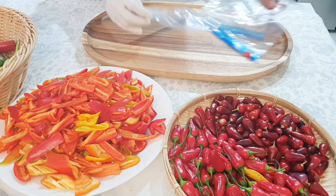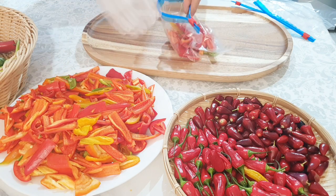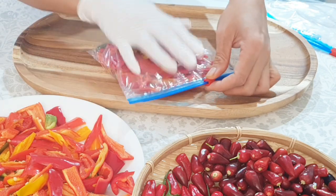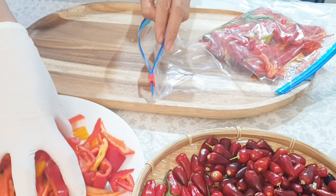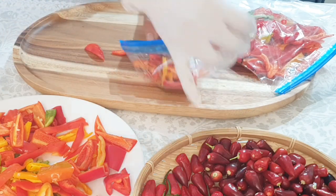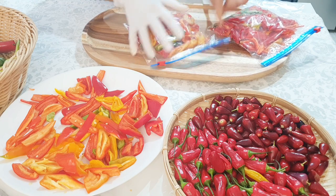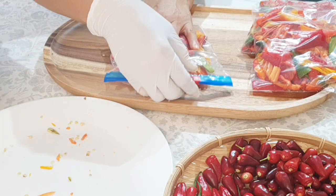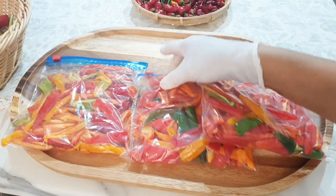This is another way of preserving your bell peppers or your chilies. You can freeze them. You don't need to boil them. Just put them into a plastic bag. If you don't have a Ziploc bag like this, you can use any kind of plastic bag as long as you can put them into your freezer very thin, because you need space in your freezer. You don't want it bulky. So just press it down and lock it, letting out some air. And last but not least, we have three kinds of chilies that we can preserve for the next few months to use. 1, 2, 3. There, let's put them in the freezer.